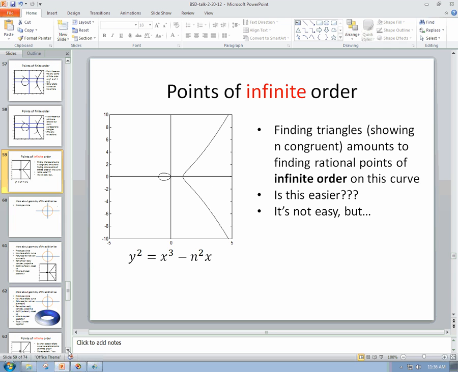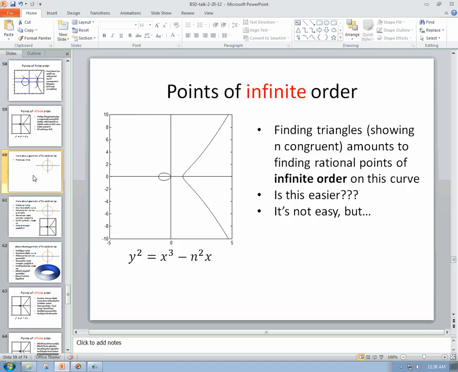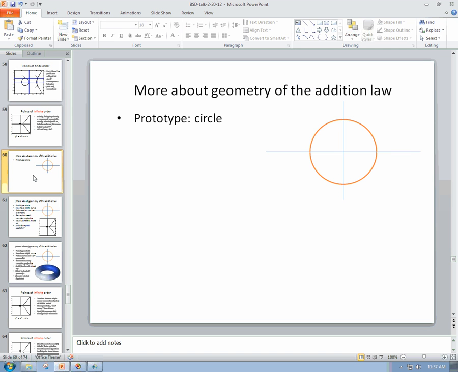Okay, so I want to say a little bit more about the addition law, because it's just such a cool thing. As you could probably have told, I'm not mainly interested in telling you about Birch and Swinnerton-Dyer, because I haven't even told you what that is at all yet. I'm mainly interested in exploring some cool ideas that surround that, because the conjecture itself is just way too complicated for a talk like this. Well, I'll tell you what it is in a certain way soon.